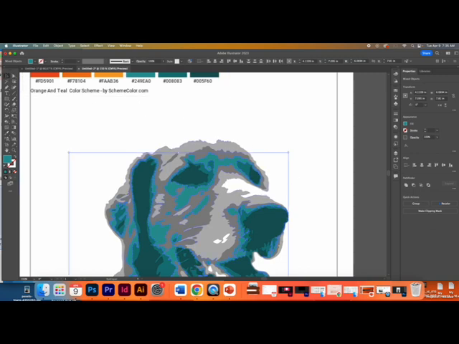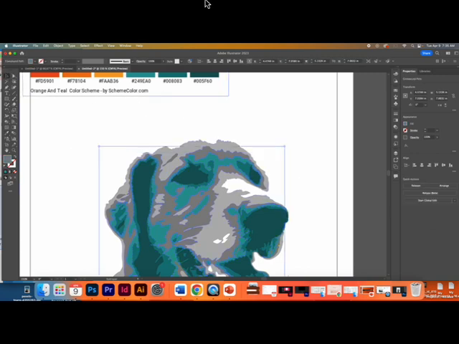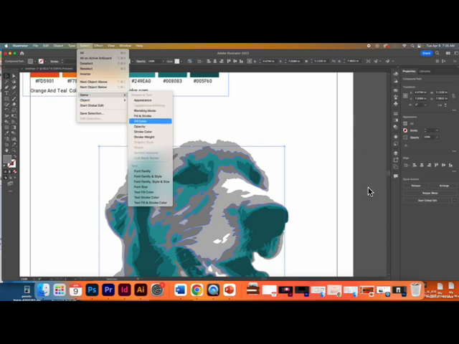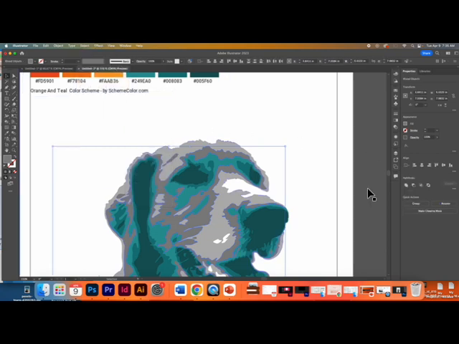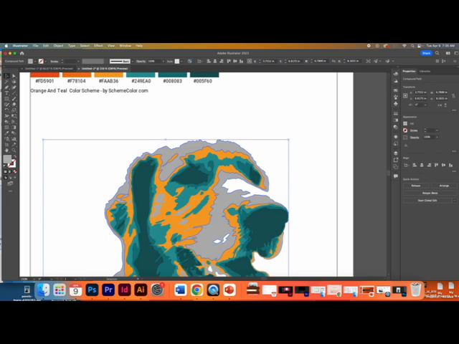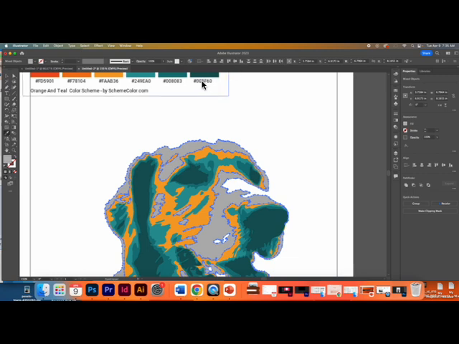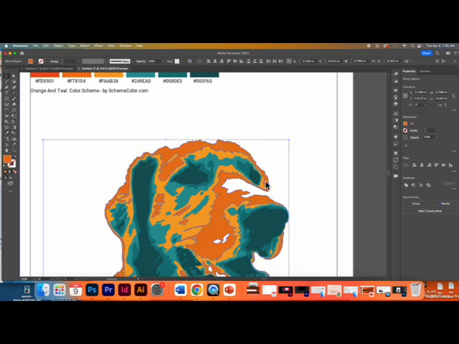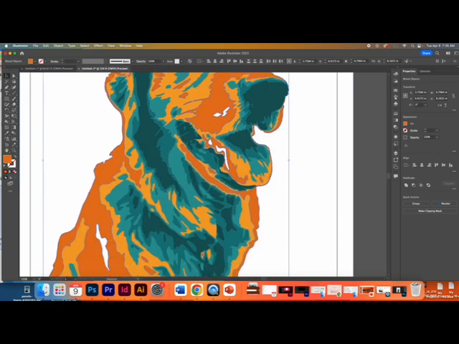Go to the next color. Select, Same, Fill Color. Hold I, grab the next one. Select the next color. Go to Select, Same, Fill Color. Hold I, grab the next one. Grab the next one. And I think that last one's white.